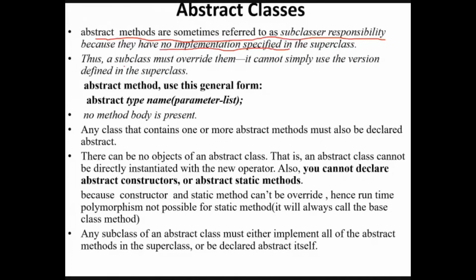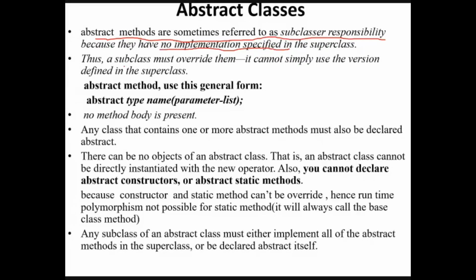But in the derived class, if I do not override the pure virtual function, then what will happen? The derived class also becomes an abstract class. So to avoid that, we should override the pure virtual function in the derived class. Then only I can create an object for the derived class. By using that object, I can access base class data members and derived class data members. Got it? Yes or no?